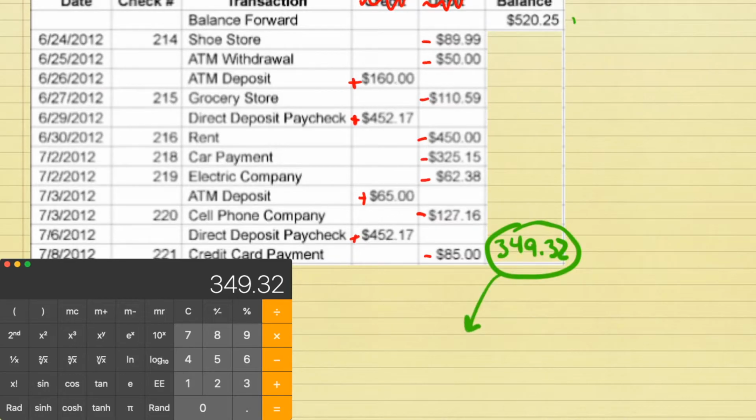Now, here's something I want you to think about. I know I didn't write down each balance as I went. That's a good thing to do in a checkbook, making sure maybe I made a mistake and go back and check. If I did, let me know by email. But here's the concept I want you to think about.